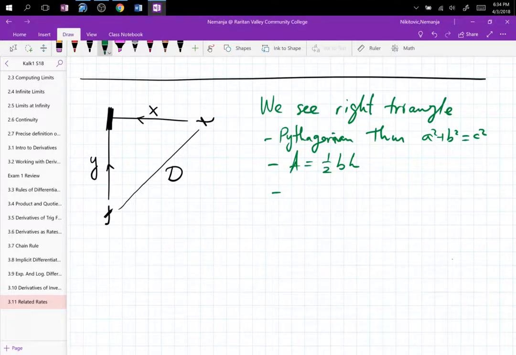Again, don't think about the problem. Think about just general triangles in general. What else do we know? If you have area, what's the other one? Well, no, this is a 2D object, so no volume. Perimeter. So what's the perimeter? A plus B plus C. Thank you. What else do we know? What other formulas do we know? Whole bunch of them.